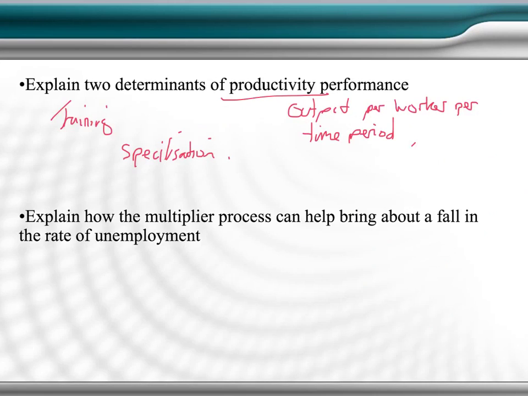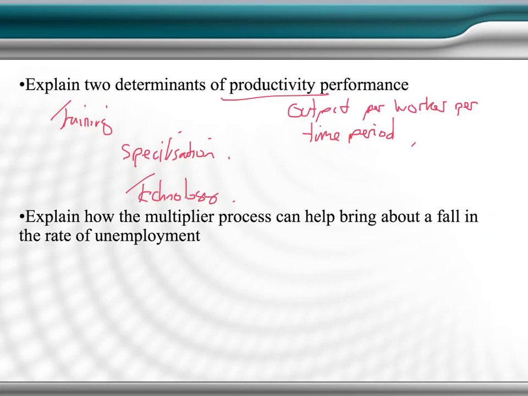Specialisation is when certain workers are told to just do one job. So, for example, economics is my specialisation. If you got me anywhere near teaching English, it'd be a disaster. But because I specialise in economics, in theory, it means I'm better at it, I'm more efficient at it, and therefore I'll be more productive. If I had to do a video right now on how to do verbs in English, this video would be a disaster and it would take me ages, but at least I kind of know this stuff. A third one you can talk about is technology, so using new machinery and stuff like that.